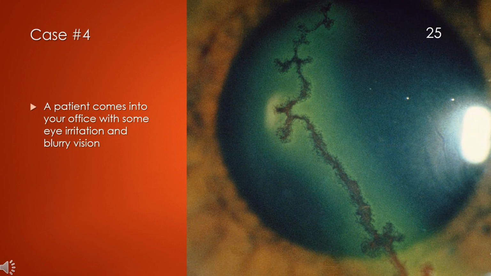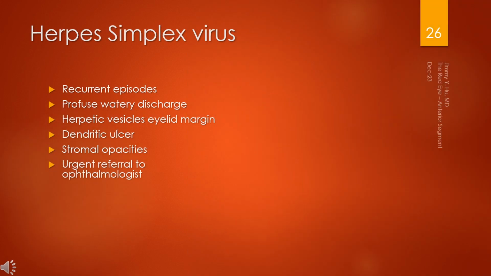Alrighty, how about this case? A patient comes into your office with some eye irritation and blurry vision. What does that look like to you? HSV is always something to watch out for. They may or may not have a conjunctivitis reaction. They may have some recurrent episodes of it.